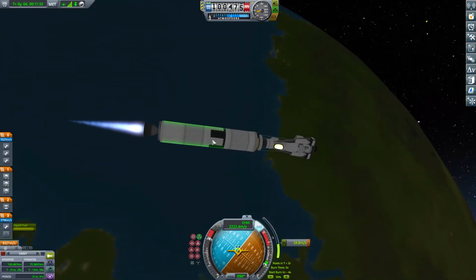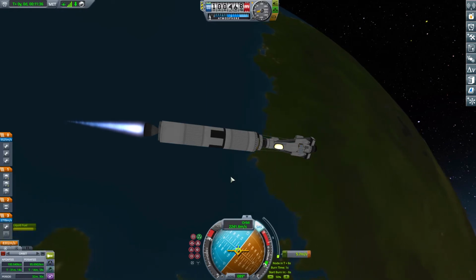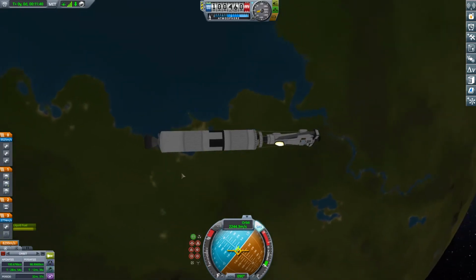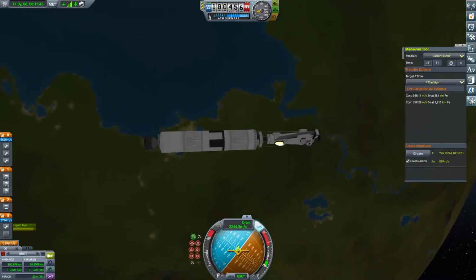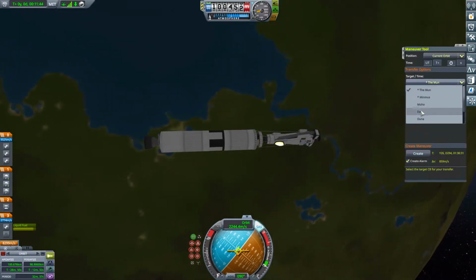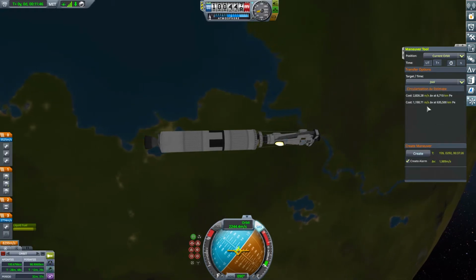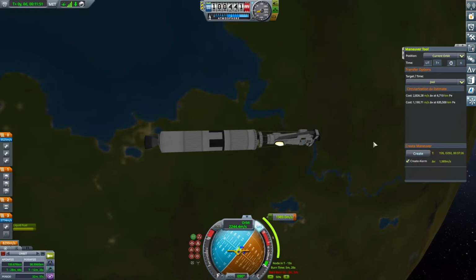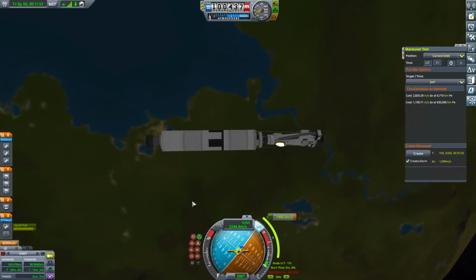This should be enough to take us out to Joule, and ideally, it should also do a bit of the capture around Joule. So that's an option. So let's have a go. We want to go to Joule. We know that we're pretty much on the window. Is this going to create a thing? It says in 2 minutes. Okay. So put me on the node and just fire the engines.